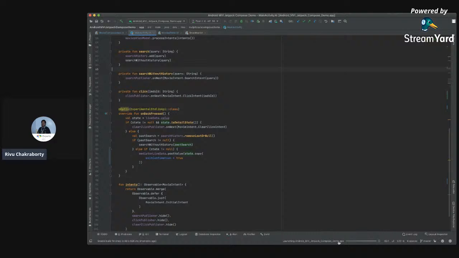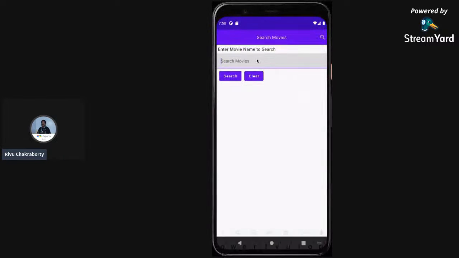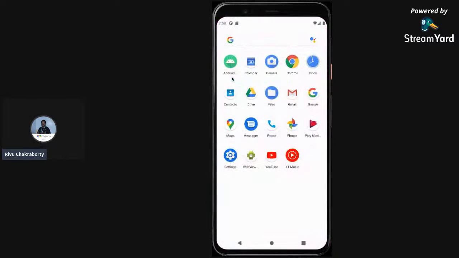Within a few moments, it's installing. Let me share the emulator, and I haven't seen it myself yet, so cross fingers. So let's search with something, say Avengers search. It's crashing.